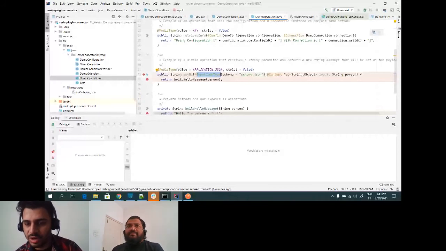So I introduce one new parameter, whose name is input, and it is a content box of type map, and it will follow the schema.